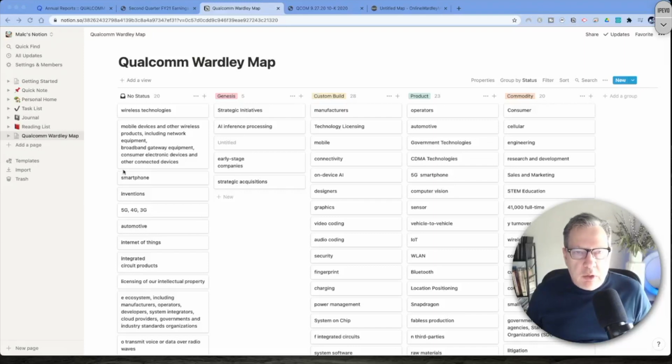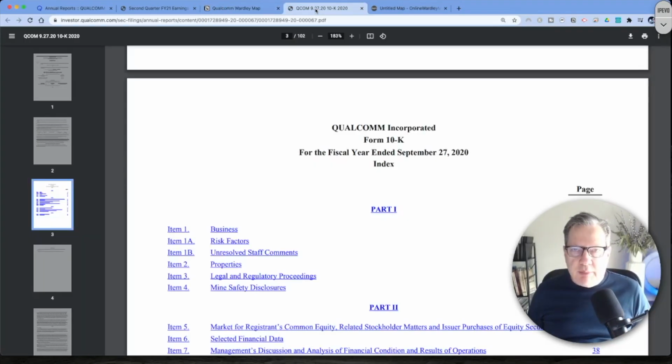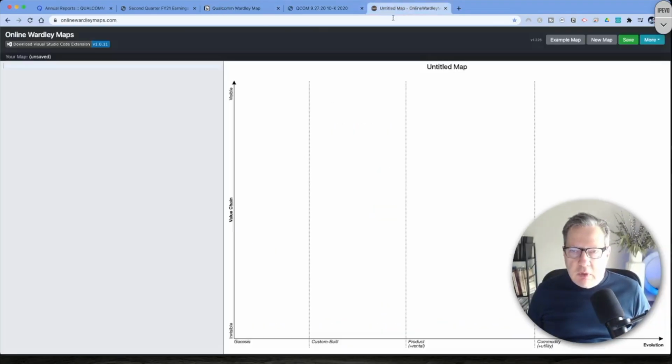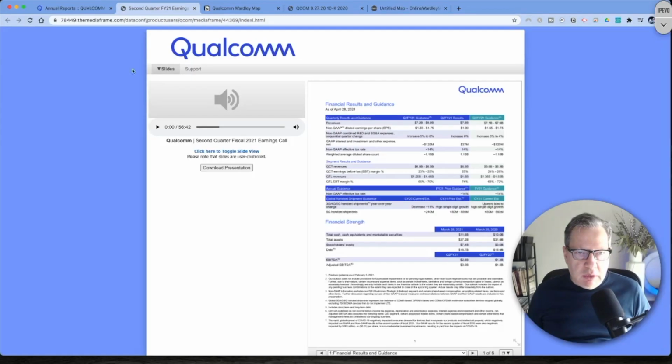All right, so we're back now. If you remember, we got to a point where we compiled the beginnings of the Wardley map. We're eventually going to plot it onto the full Wardley map, but we're now going to get ready to join the earnings call.